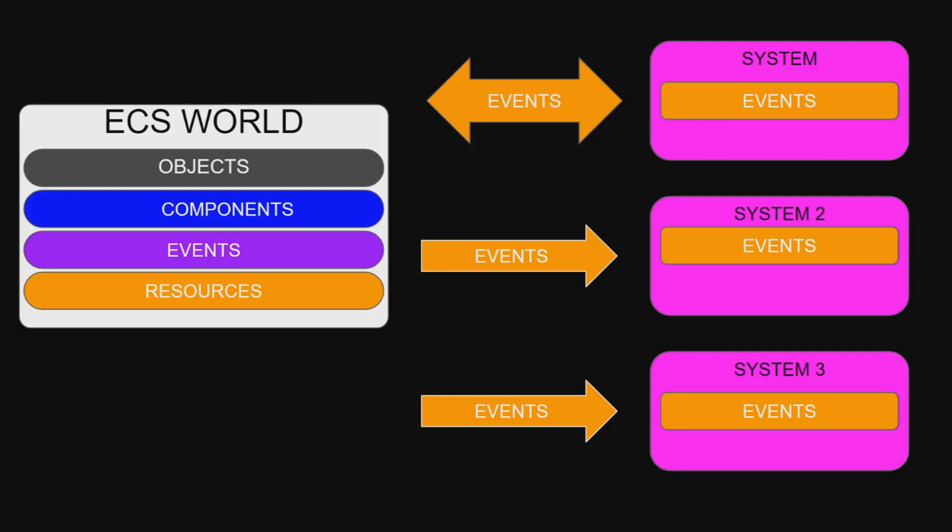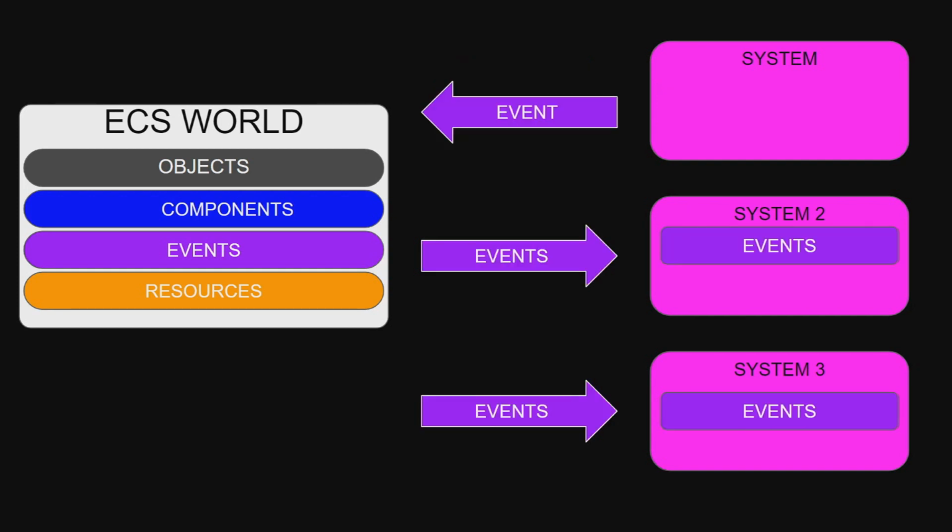In the ECS architecture, it is sometimes necessary to do a one-directional transfer of information from one system to multiple other systems. It is not necessary for the other systems to exist, but it is useful when the other systems know to search for information in one unified location for a specific type of activity that they are trying to present. In this diagram, this is represented by using a resource, where the resource is first sent to the first system and then resent back to the ECS world for future systems to use. In a well-architected ECS system, this can be abstracted away into an event.